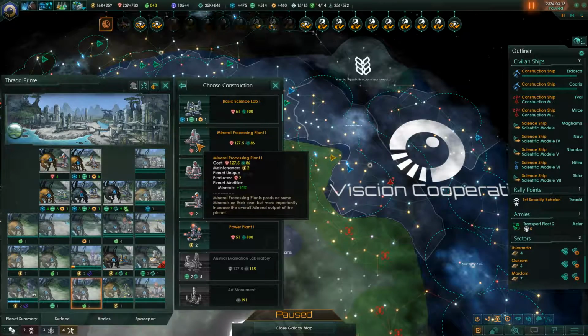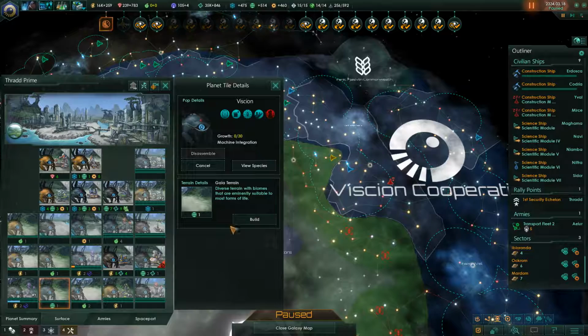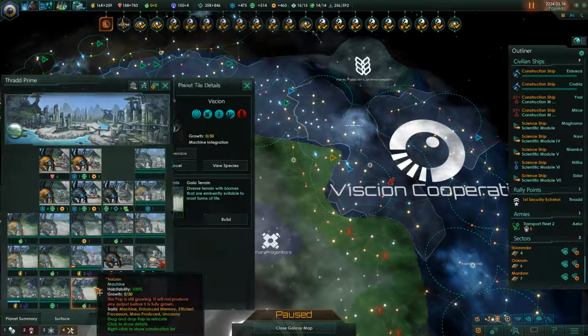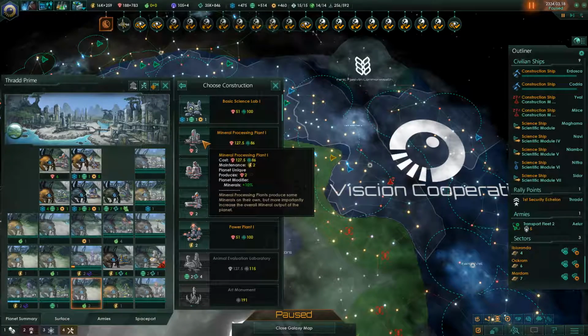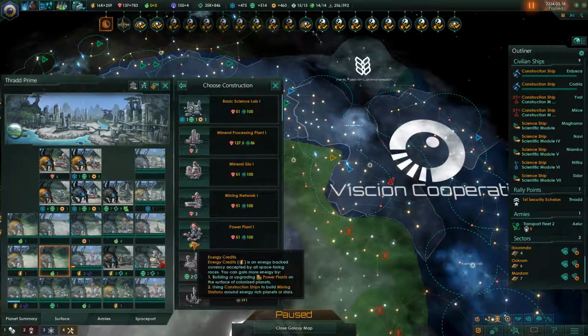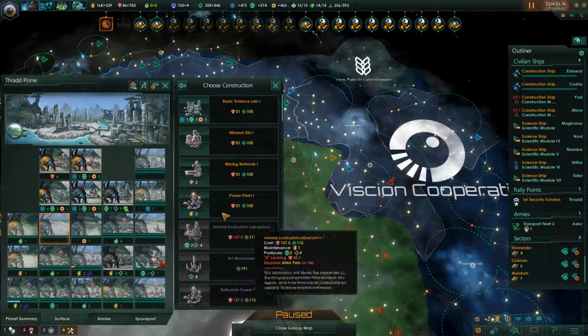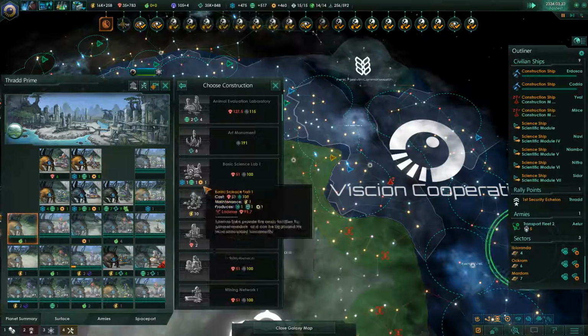So there's not a lot going on this planet in terms of mineral production, and I'm not overly thrilled with that. Well, maybe I don't need to worry about mineral production on this planet. Maybe I should let this focus on being an energy world, because it's already kind of headed that way. Why constrain it to be something else?